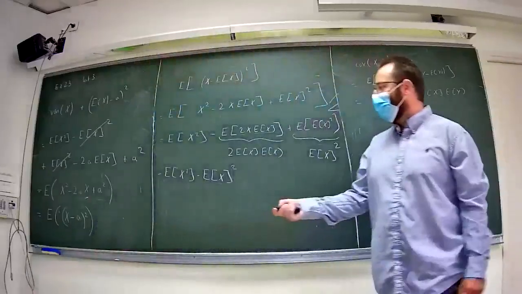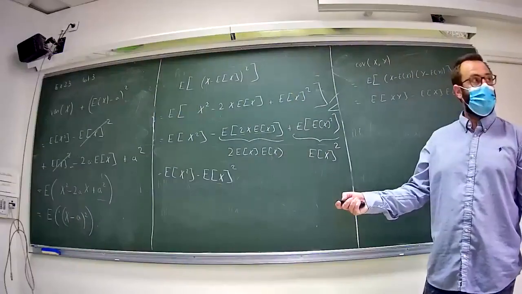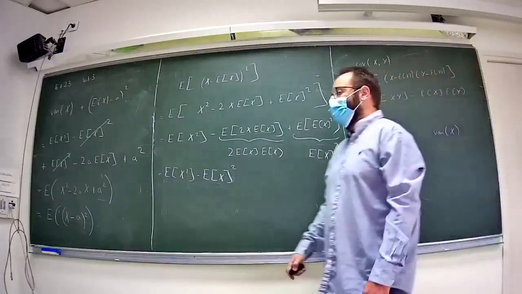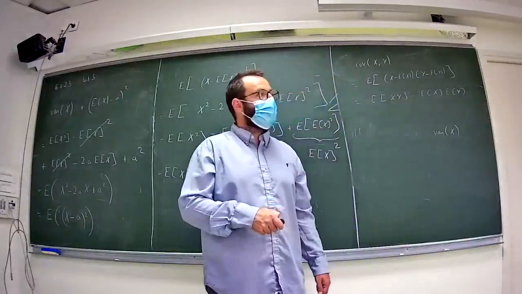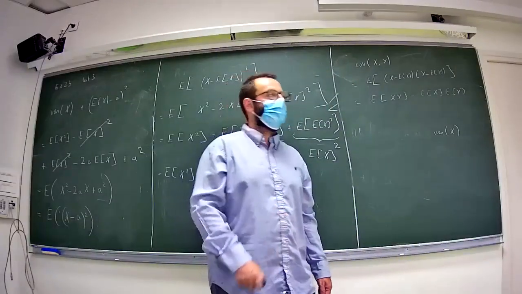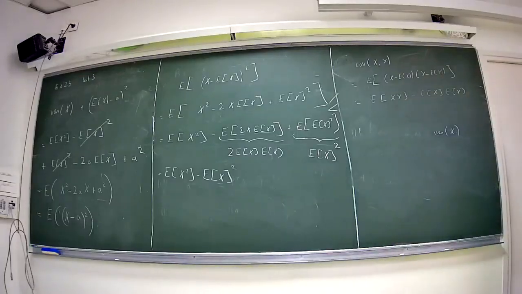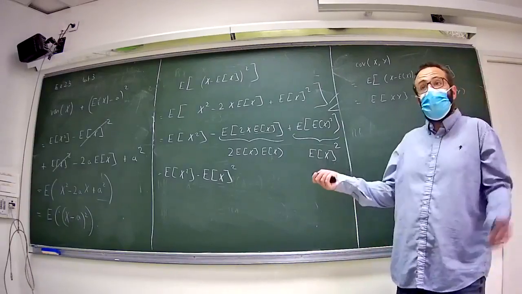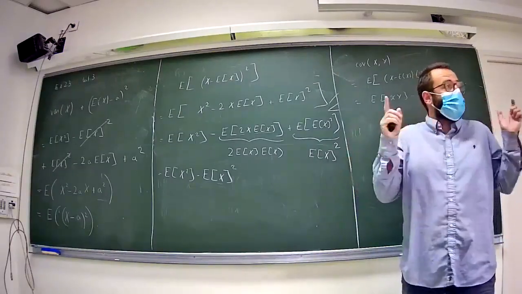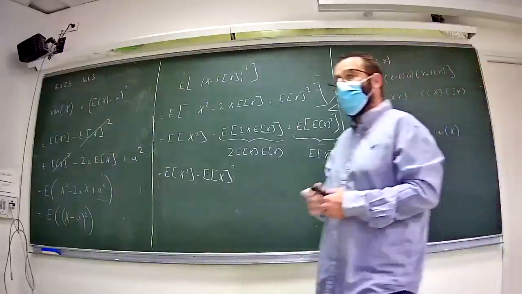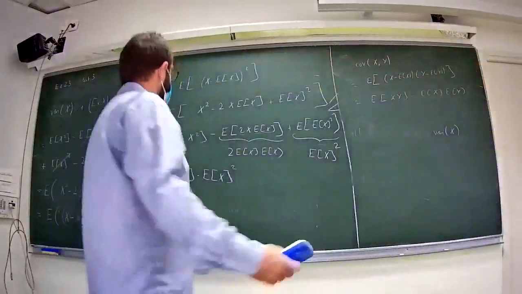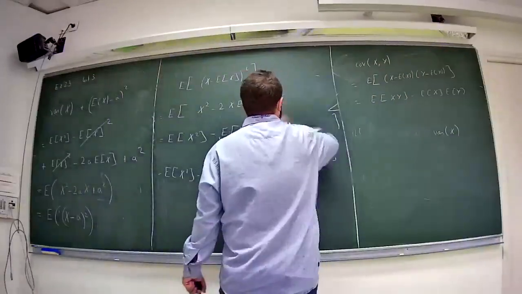Implicitly here, I have used the linearity to obtain this one. Okay? So I have proved my equality here. You don't have to know a priori this equality, okay? It will just be helpful for the next steps. Are you okay? So it's just a basic computation. I use the definition of the variance, I develop the square, I simplify and I obtain what I want, okay? So nothing complicated to say.